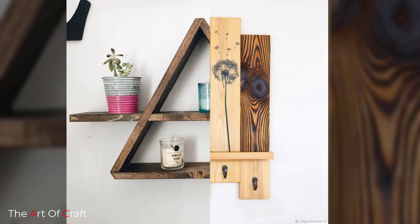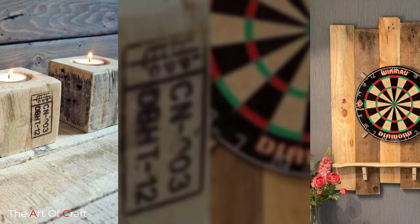From easy to intermediate to advanced, there are pallet projects for every skill level. Some pallet furniture involves the simple stacking of uncut pallets, and others have to do with dismantled or separated pallet wood planks. Just browse all these wooden pallet furniture ideas to see what we have got for you this time.